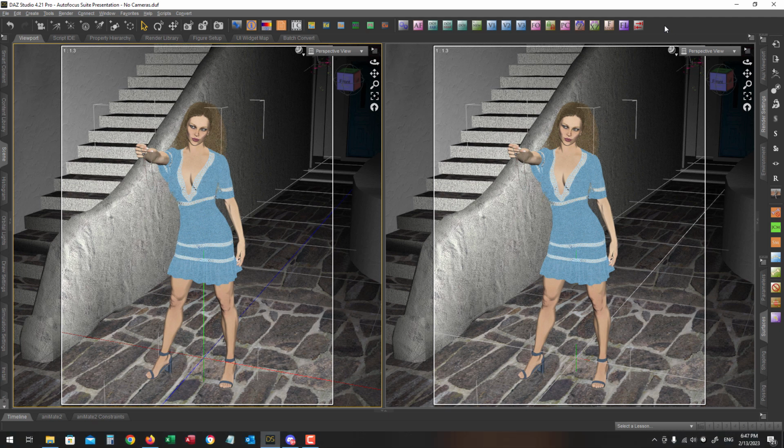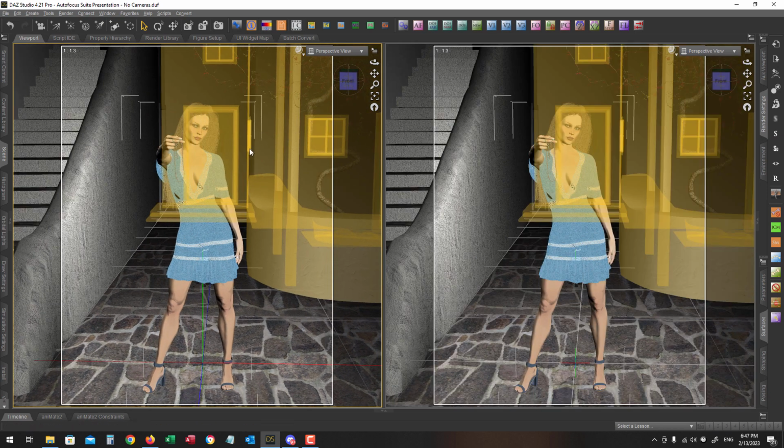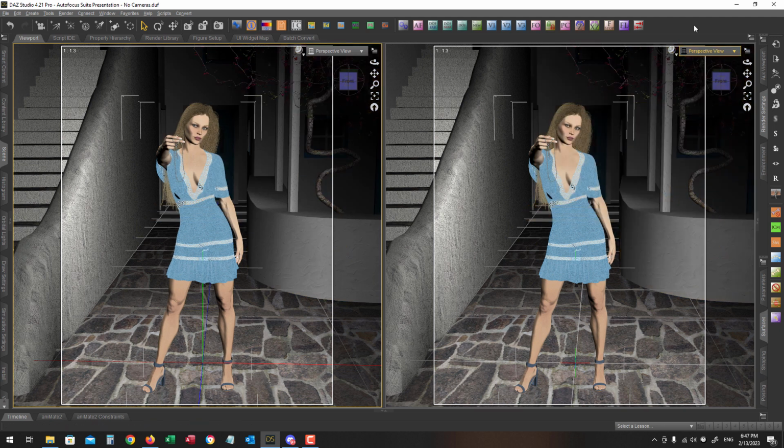Let's create now the main camera for our scene. Let's change the angle to somewhere around here. And now let's press the new camera tool over here. Pressing the button, a new dialog will pop up into the scene, and over here I can select from the most common focal points for the camera.